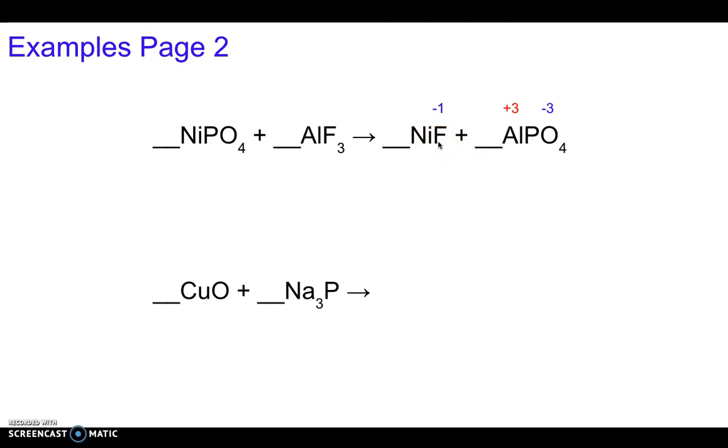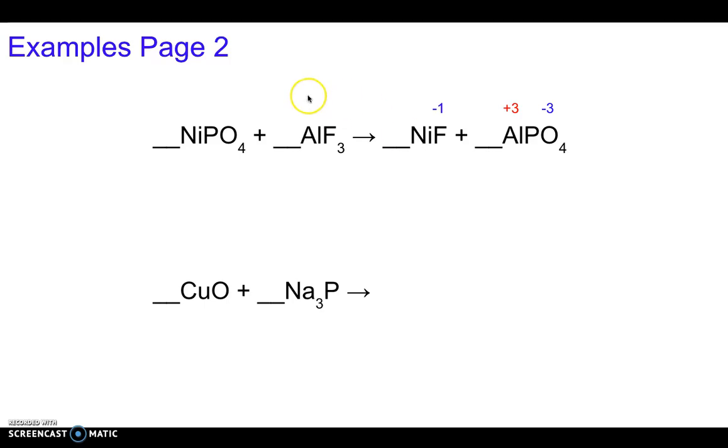We can tell that from the periodic table. It's got 7 valence electrons, which means it's going to gain 1 electron to have a -1 charge. Nickel, remember that nickel is a transition element, so if we look at it on the dynamic periodic table, it'll be one of those red ones. And those red ones can have multiple oxidation states, so we don't really know what the charge is.